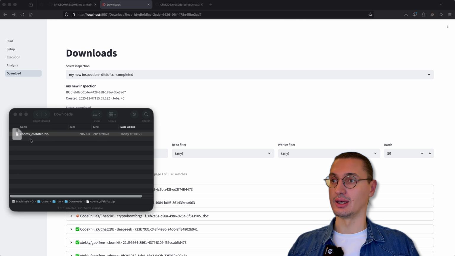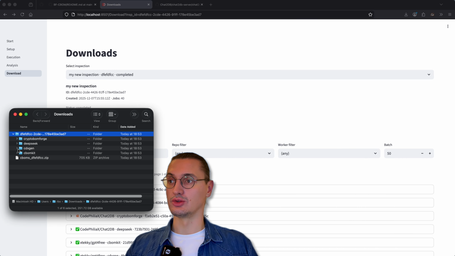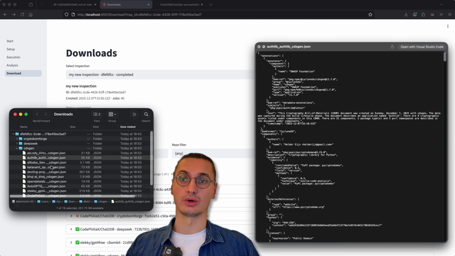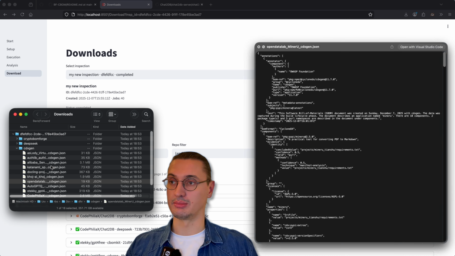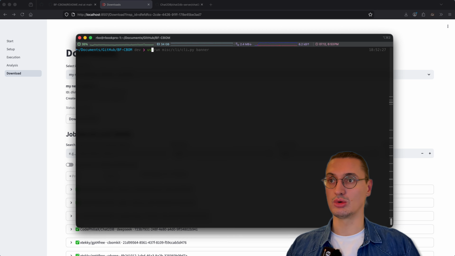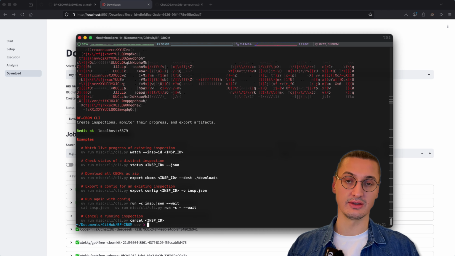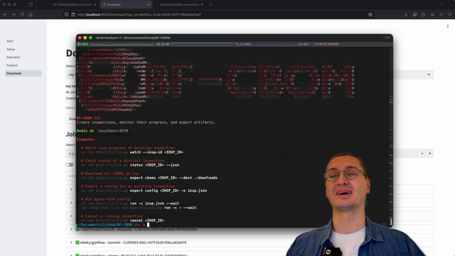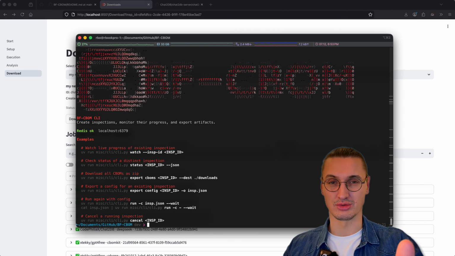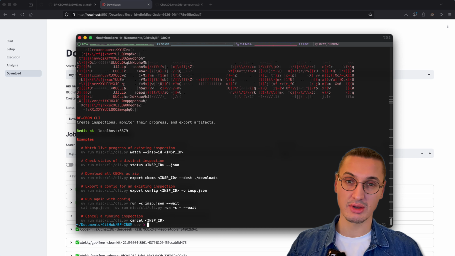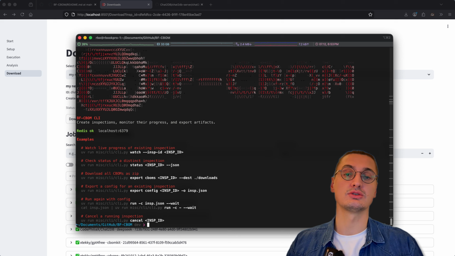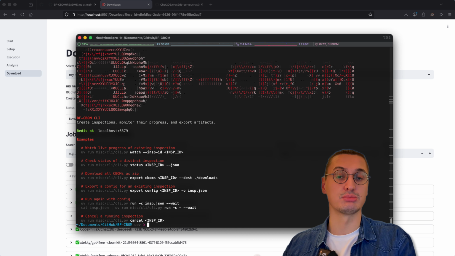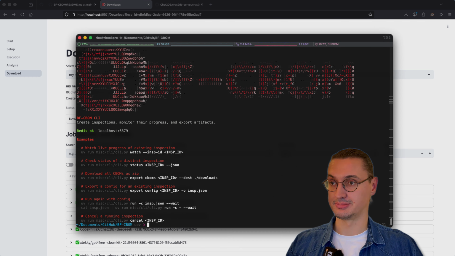So further features of our BF-CBOM include the download of all raw CBOM files from a given inspection. And this would then allow to have a closer look at it or analyze it with other tools or also just archive them. Besides this, BF-CBOM also comes with a command line interface to facilitate programmatic access. For instance, monitoring progress of running inspections, but also triggering new inspections based off, for instance, pre-exported configuration files.